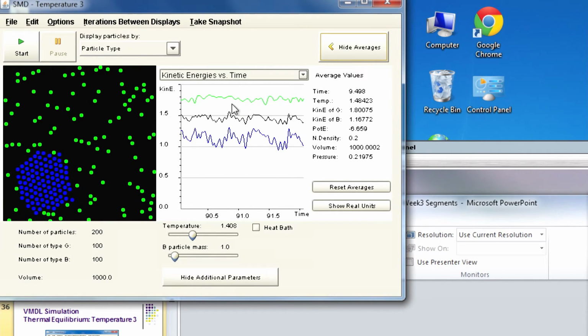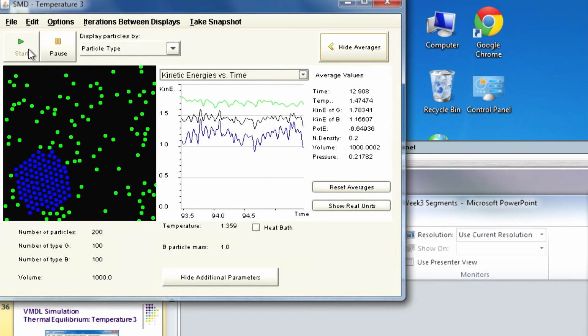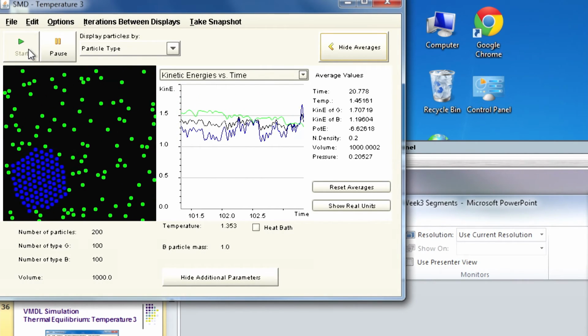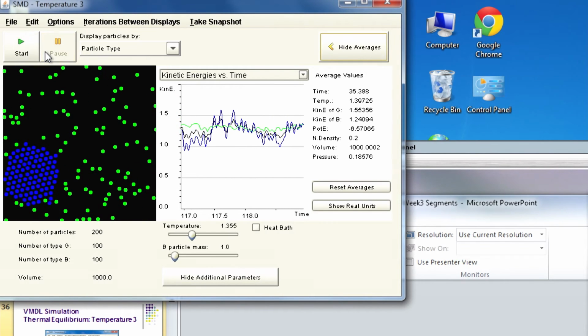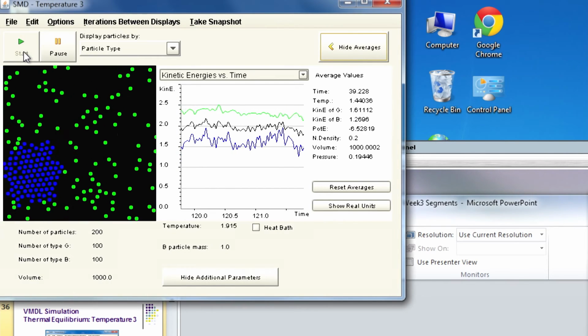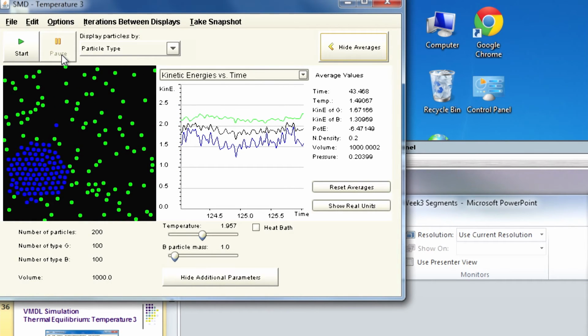There is a green temperature, and then there is a blue temperature, and the middle line is showing the average between them. Now, as we move forward, what you will see is that these temperatures are going to go to the same level. You stop here. Now, you can see they are all following the same path. Now, let us go further up in temperature and restart it. Again you see separation between the two particles, because these particles are different.